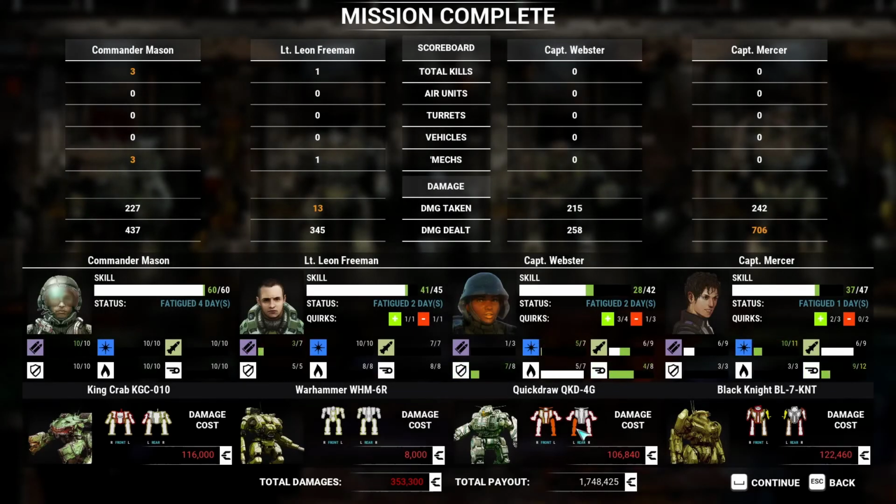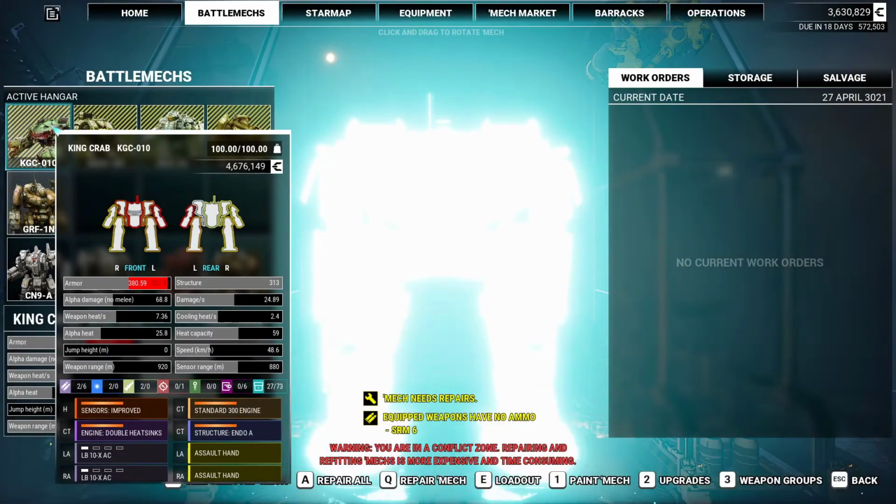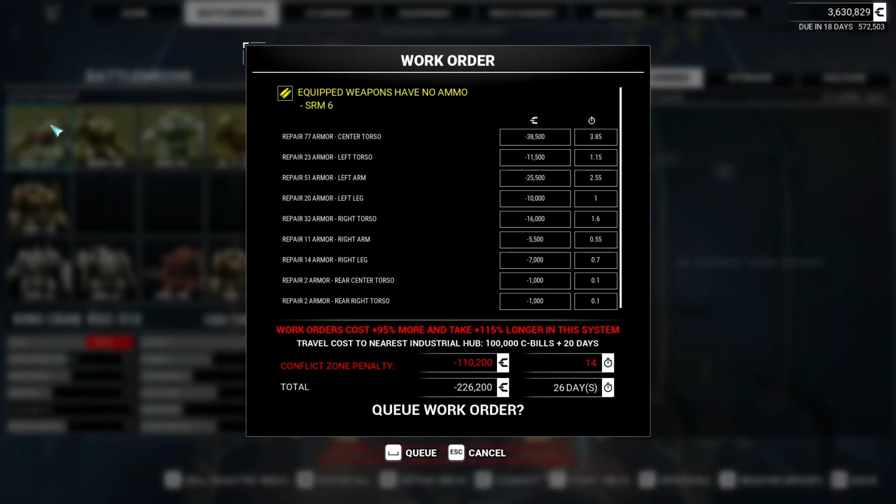Your leg got broken. That's why you took so much damage. And it was just my torso that took damage there. I'm actually maxed out on skills. So my commander is maxed out on skills. We cannot take any more. The arm got broken there, so I may have lost a weapon system there. Let's take a look in a second.